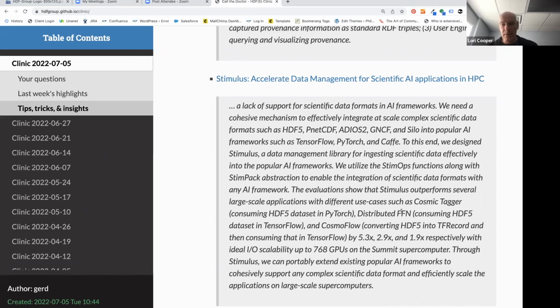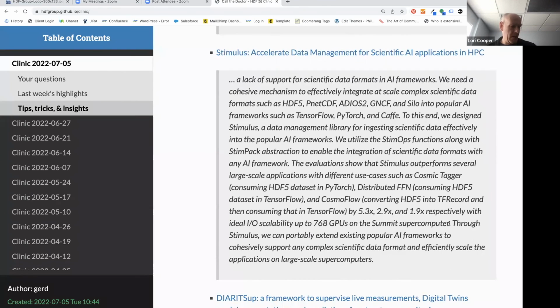And the authors are saying, well, if you carefully craft a pipeline where you extract the HDF5 data, do some transformations, and for example, convert them to TensorFlow records, you can actually achieve very good performance with tools that do not support these scientific formats out of the box. And they have some performance results in there. So if you're into scientific AI applications, this might be an interesting read.